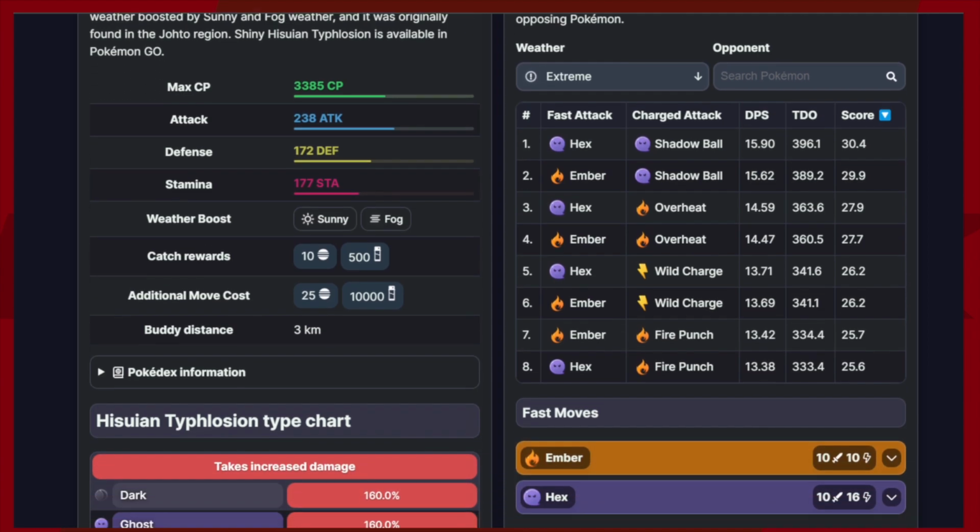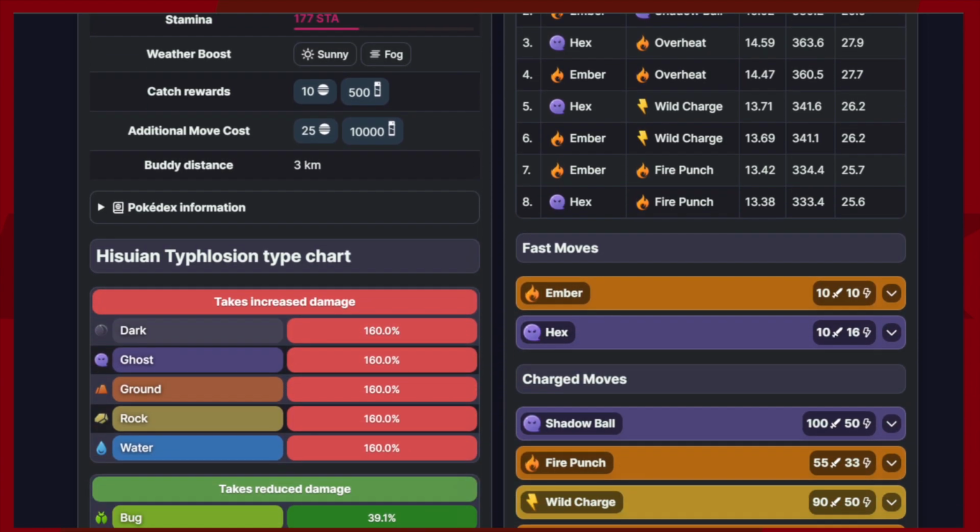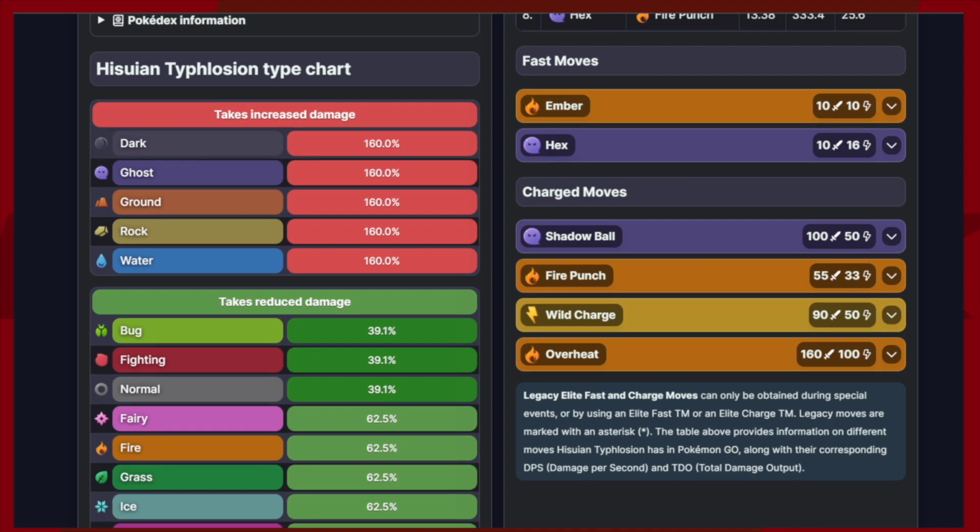Then, moving on from that, we do have its weaknesses and resistances. It takes super effective damage from Dark, Ghost, Ground, Rock, and Water. That means that its best counters will most likely be Primal Groudon, Primal Kyogre, and then Kyogre, basically, in the water category, or any other Pokemon you have that is water. As long as you're powering up your entire party, you are good to go.